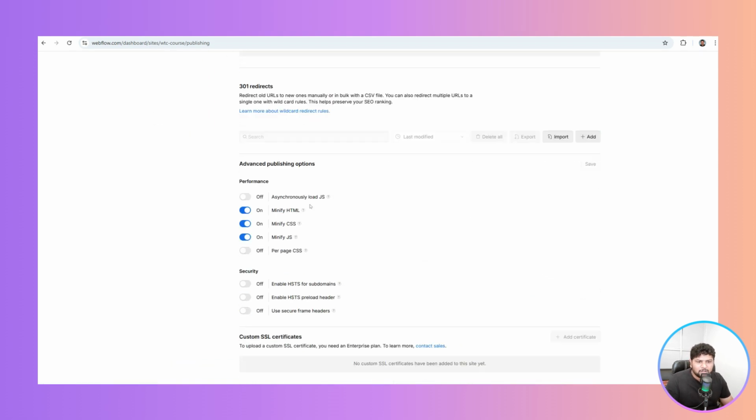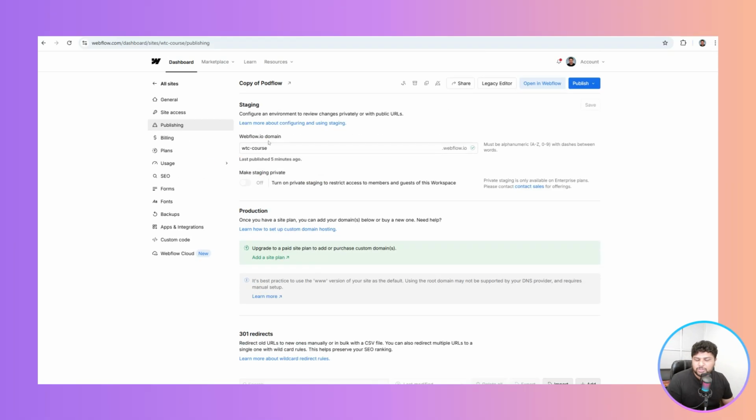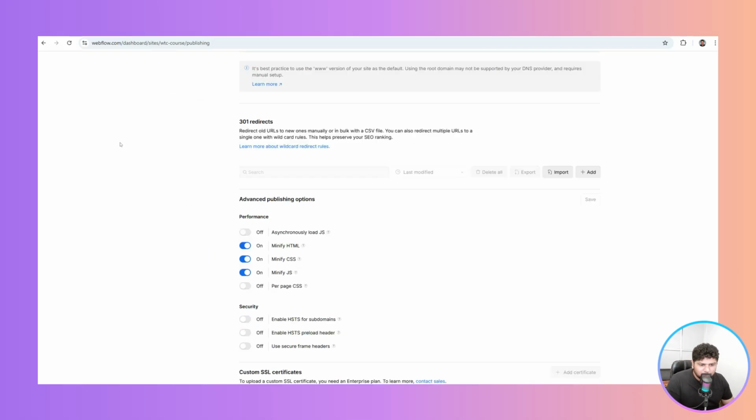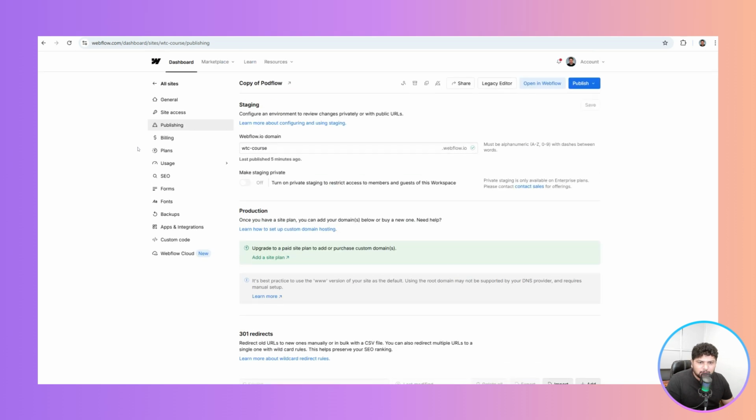Once you are done here, once you add the 301 redirects, this is for, let's say there are some URLs you already had in your old website, or if you don't have old website, then you can ignore this. If you had an old website, then you can use some URLs which you are not using to the new page, let's say home page or episodes page, so that your users don't see the 404 error, right? 404, sorry, not 401.